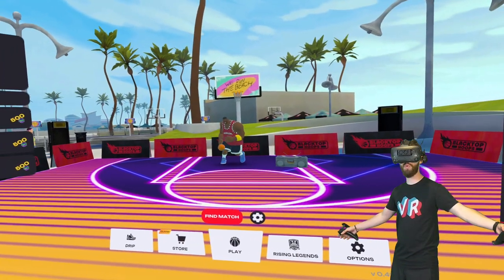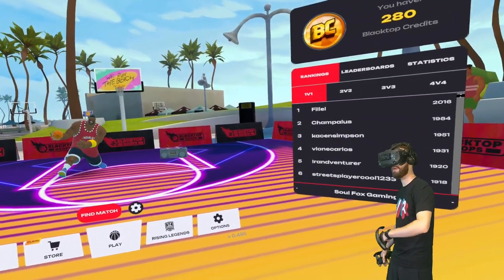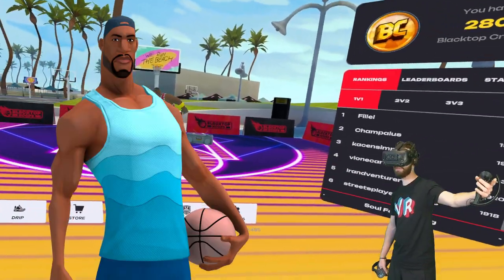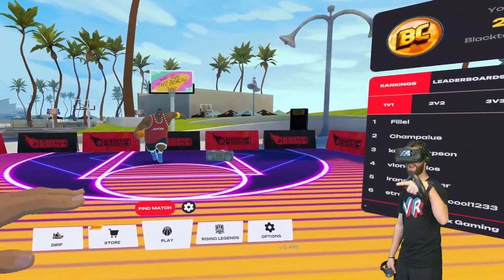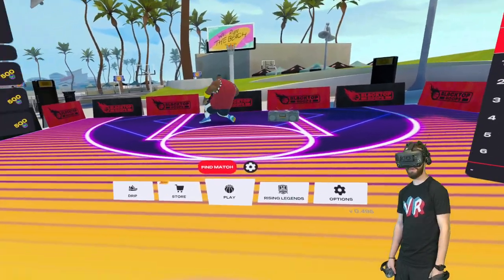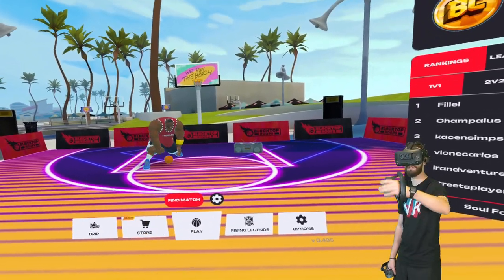All right, peeps. So that's going to do it for the Rising Legends DLC inside of Blacktop Hoops. I took on all 6 legends, even the one that's been out here for a while. Calamity took him down, too. But if you want to check out the game for yourself, I'm going to have it linked in the description. You can pick it up for Oculus or Steam, either or. You can get out there and play some ranked, or you can take on the legends like I did here.